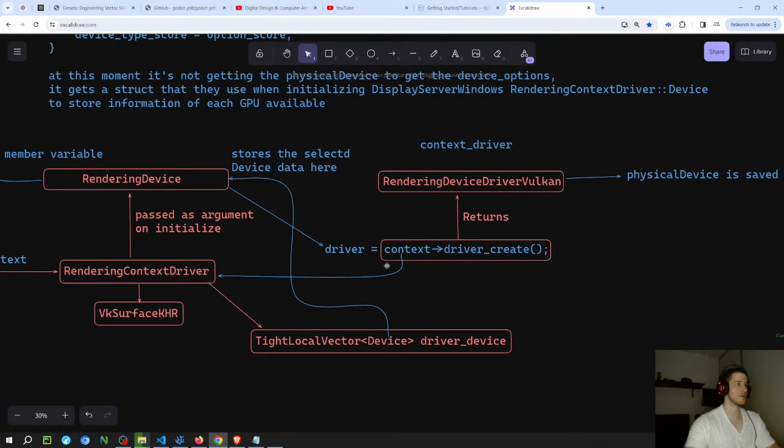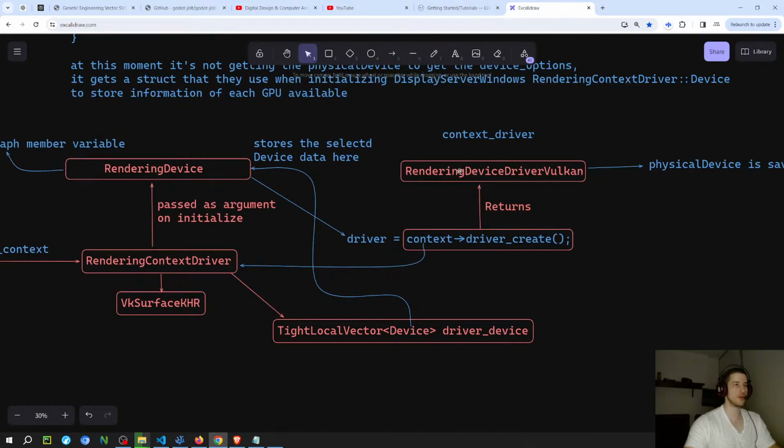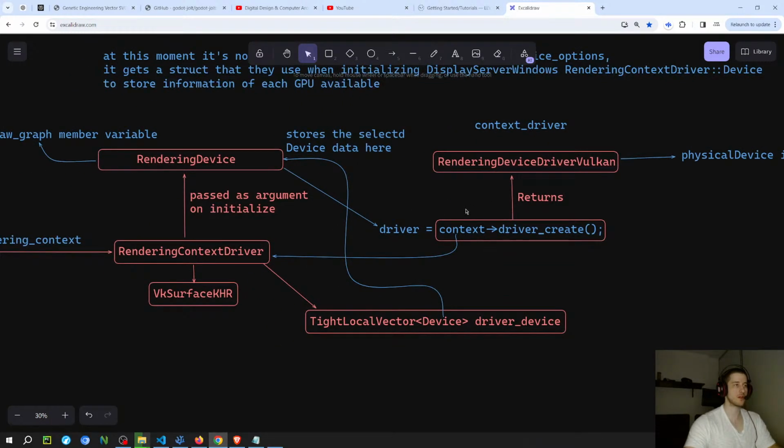Device driver. I think it's an abstract base class, and then depending on what kind of driver you're using, you're going to be using different classes. They have Vulkan and DirectX, I think, and there are other ones for the other platforms. I think they use WebGL or WebGPU for the web, and I don't remember if there are other ones for the other platforms.